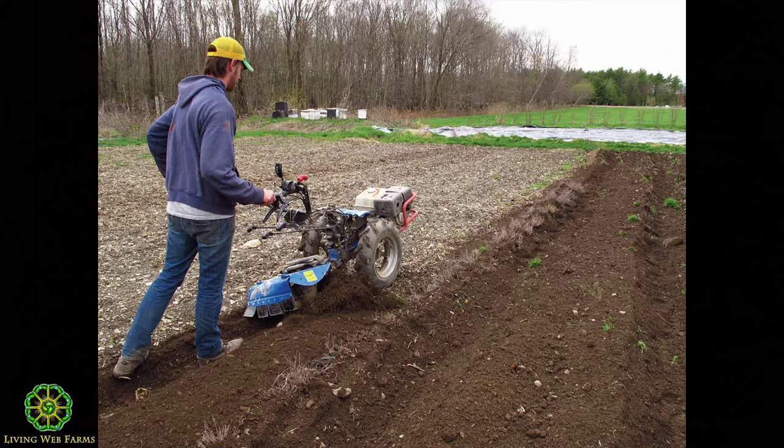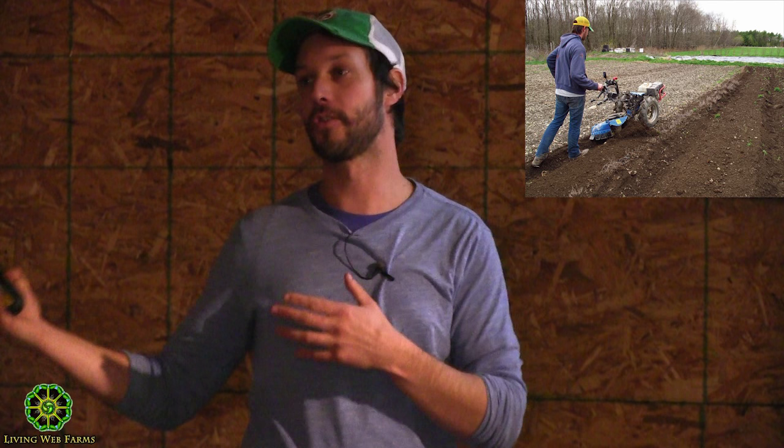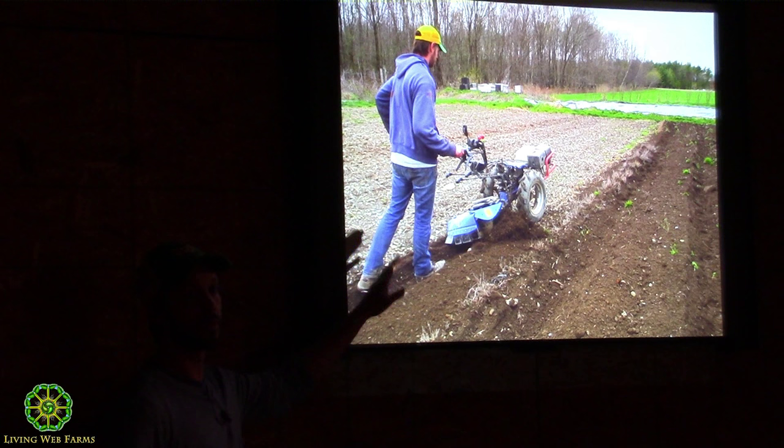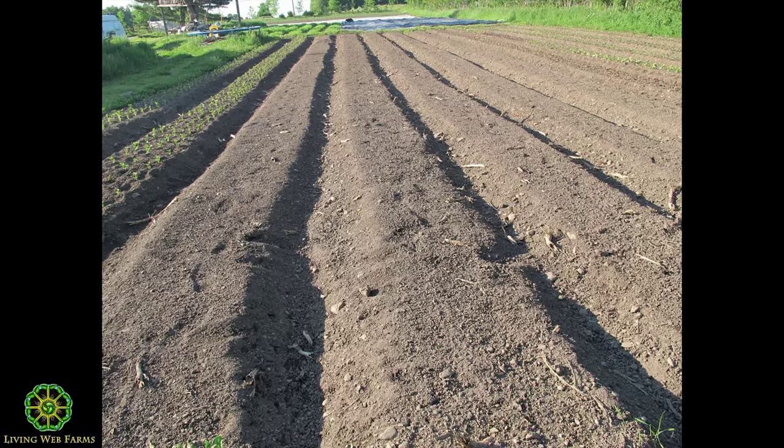Another tool that made its way into our toolbox years ago is the rotary plow. It scoops dirt from the aisle and shoots it onto the beds. This kind of replaced the shovel for raising beds every other year, because beds tend to settle over time and need re-raising. We used to do it with a shovel; now we use the rotary plow. The beds are pretty clean — and I don't use herbicides. Previously that would have taken a couple passes of a rotor tiller or disk. So how do we get beds so clean?